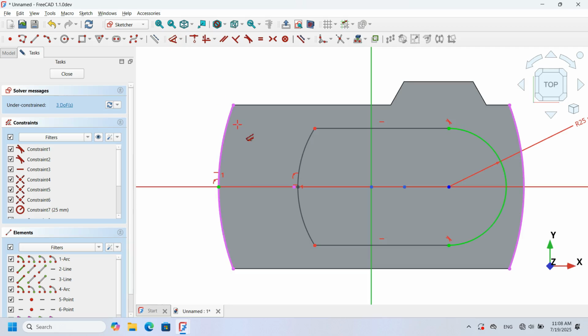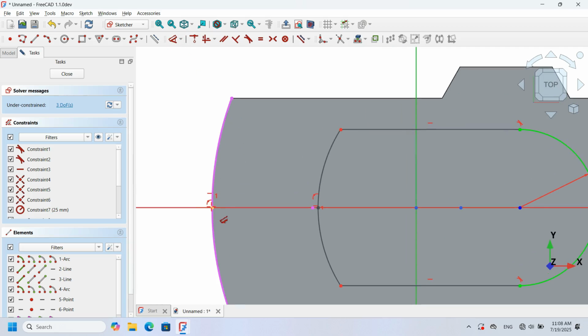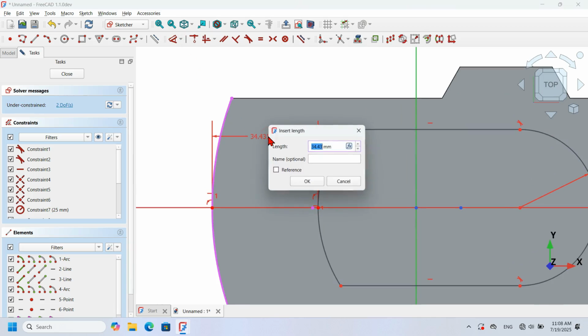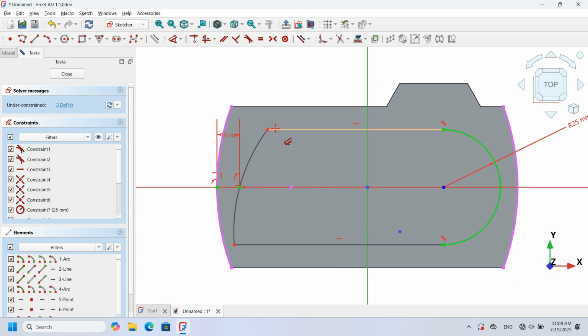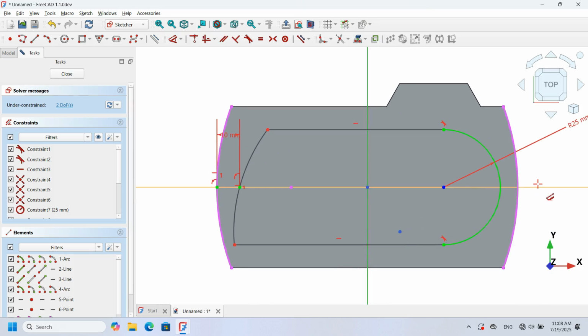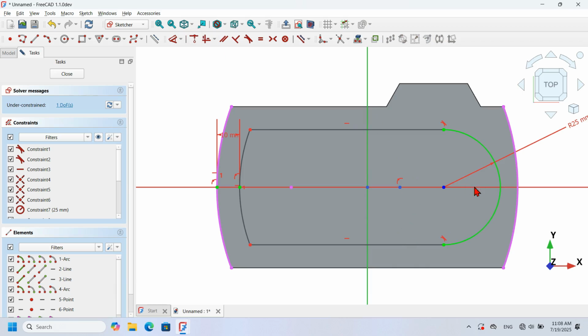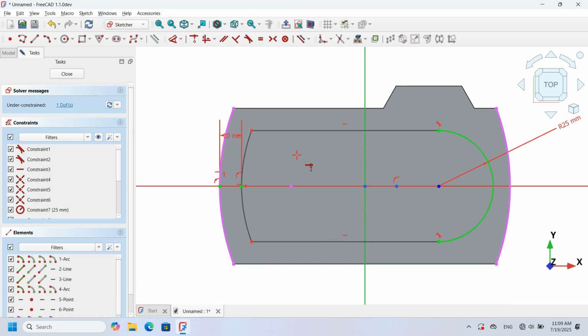Next, select the dimension tool, zoom in here, click on this point, and now in this point here, click off and let's say 10 millimeters, and we have this. Next, to solve this problem, what you have to do is to apply a constraint constant to this point here and this horizontal axis. Click on this tool, click on this point, and now in the horizontal axis, and we have this.